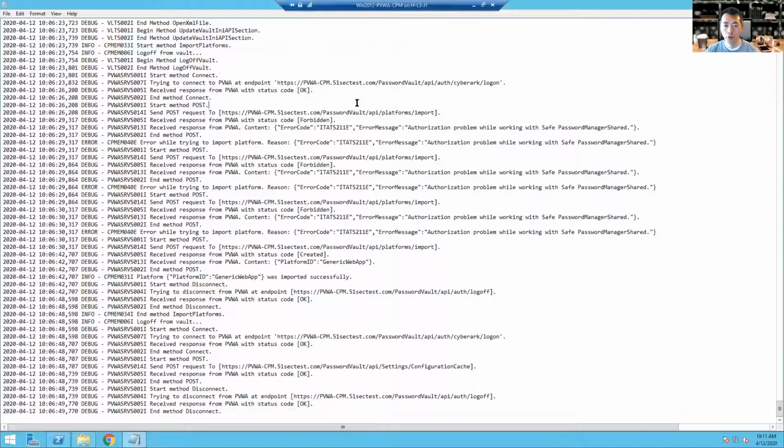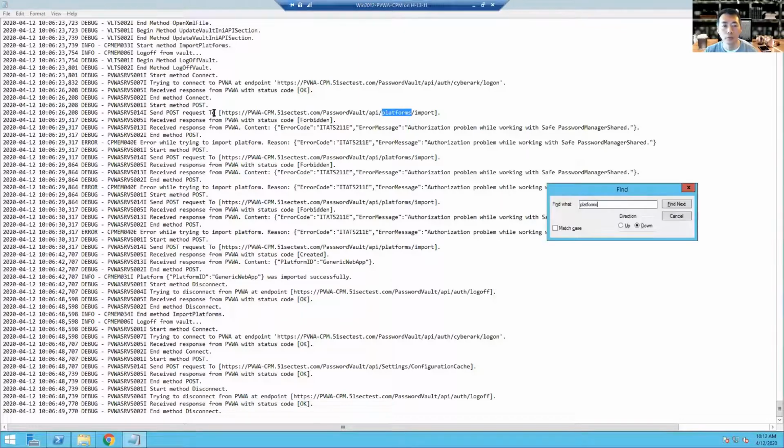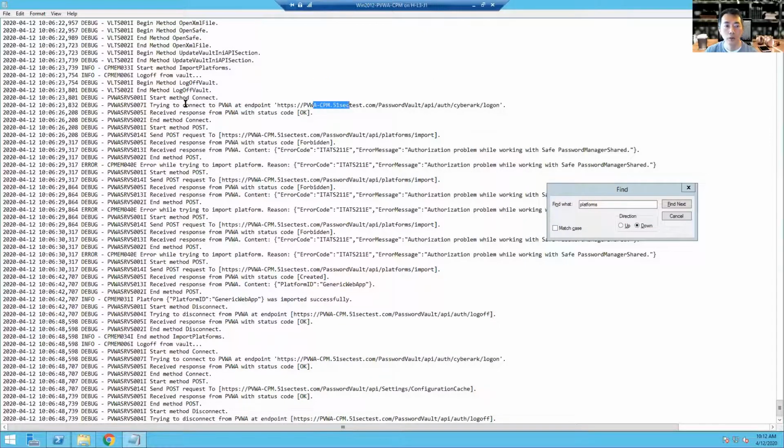Let's search the error code, CPM 038E, platforms. It's asking us to manually import platforms, working with the safe Password Manager share. So there's an import error while trying to import platform, reason error code, authorization problem while working with safe PasswordManagerShared. Trying to connect to the PVWA endpoint. Status code connected.